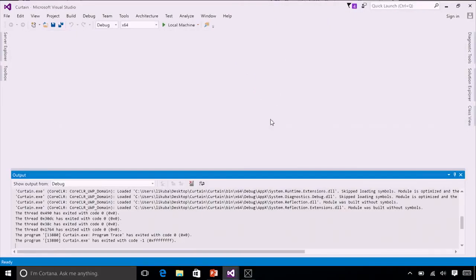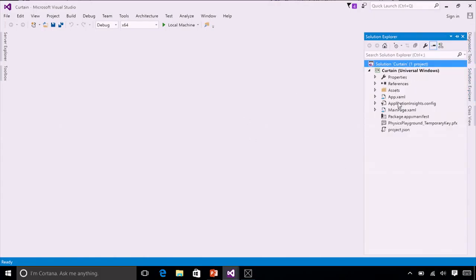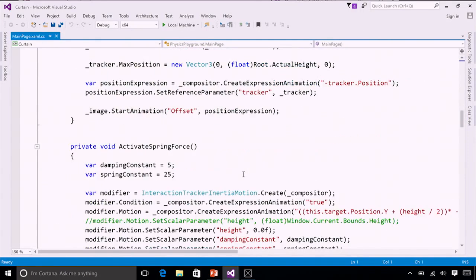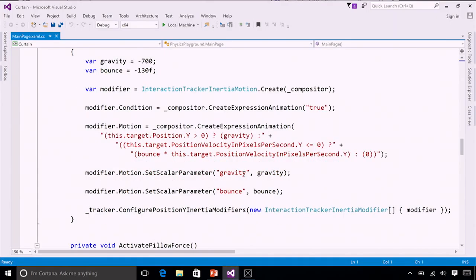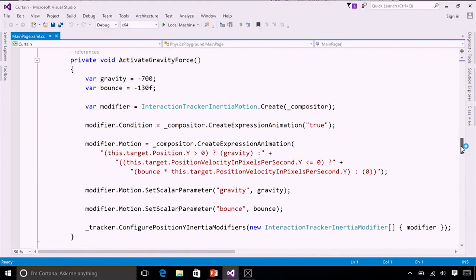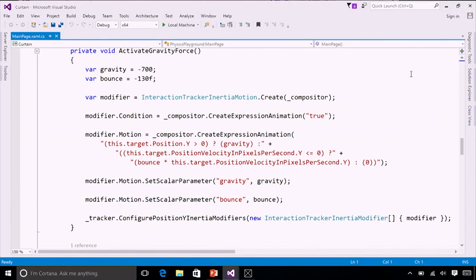So let's take a look at the actual modifier that we had to do for one of these. It's important to keep in mind that those different motions aren't motions that we define, besides the default one. Everything else was custom built with this app. So you're free to create your own motions, your own accelerations that get evaluated when you enter the inertia state. You can make it so that it has a custom gravity. Maybe you want to change the gravitational pull based on some property set. It's up to you. You can define that.